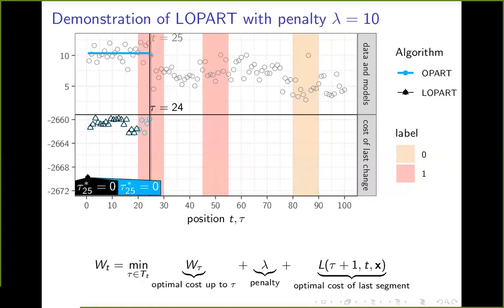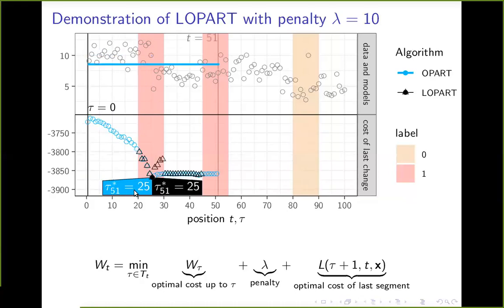That's maybe not super interesting, because I think the best option here was still the first option with tau equals 0. You see it's quite low cost for both algorithms, so it doesn't make a difference in this case. But if you go on and we're trying to compute the best model up to t equals 51, here you don't see a difference either. So let's consider the options again. Here at tau equals 0, again, this is a model with no changes. Going to tau equals 10, here's a model with the change point after data point number 10.